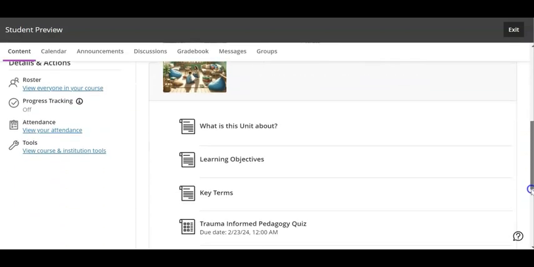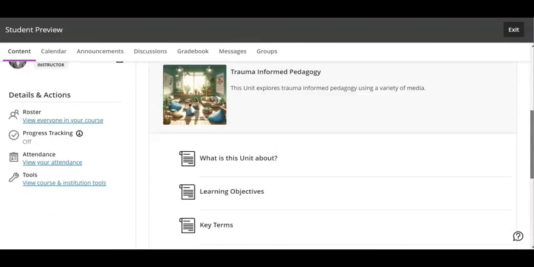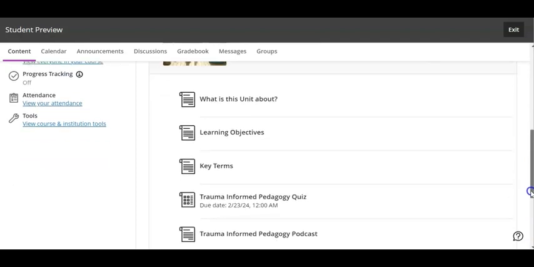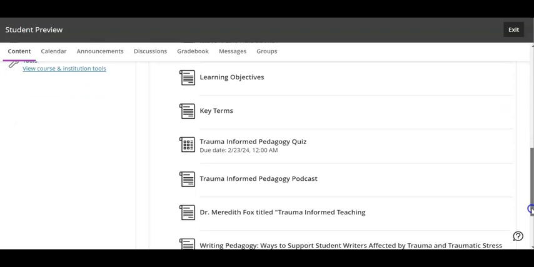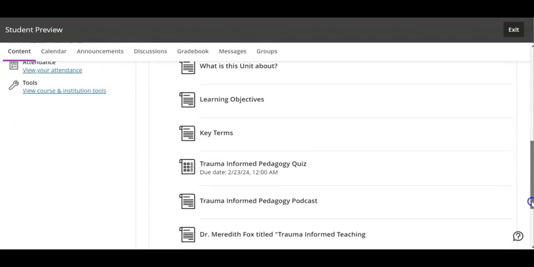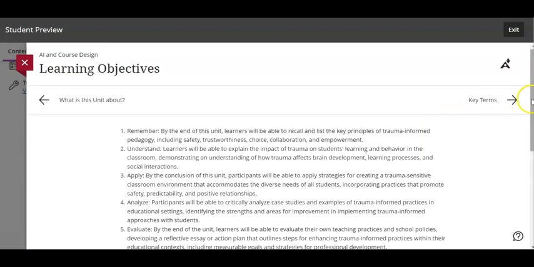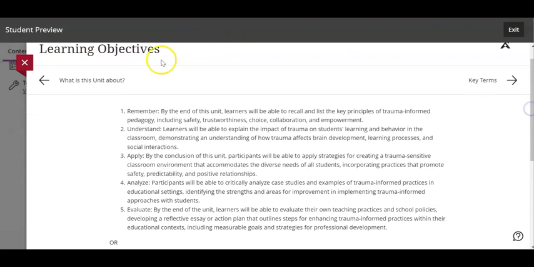I made all of these aspects of this unit with the help of artificial intelligence. It took about 2 hours, give or take. I want to start with the learning objectives since I talked about using AI to generate them. So here are the learning objectives. These are the ones aligned with Bloom's taxonomy.